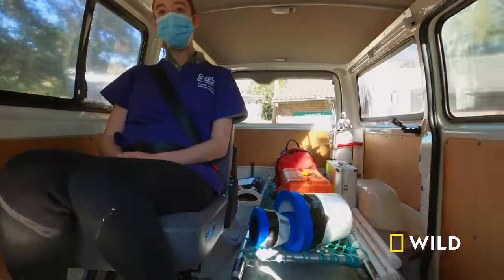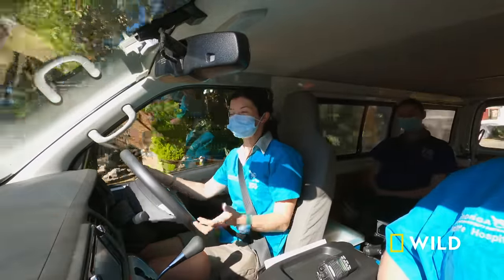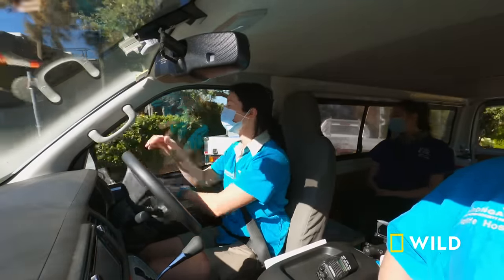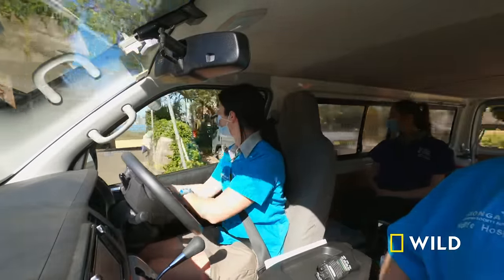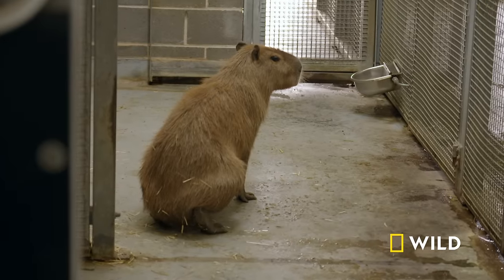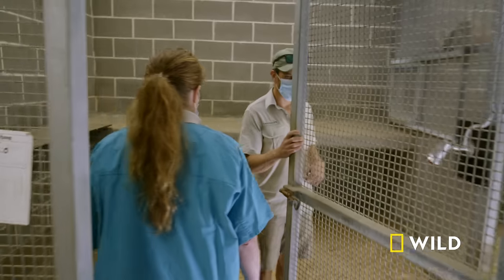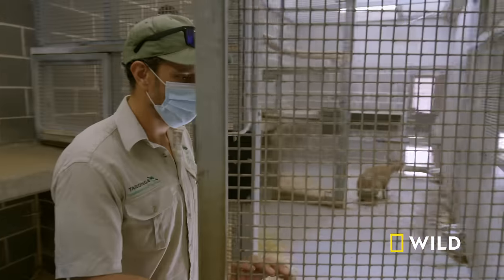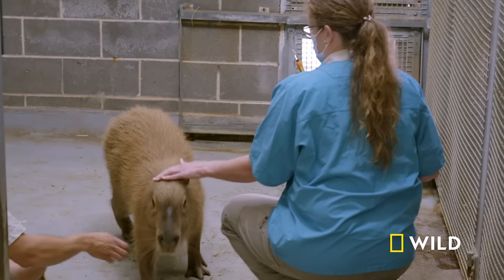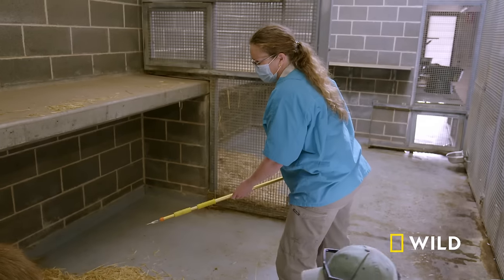We did a quick research in Capybara anaesthetic and found a paper — but it was all in Italian or Spanish or something. I found the temperature range, but that's all I could find. We'll treat it like a giant guinea pig and see how we go. As Rodney waits, the vets prep the needle. Kimberly is struggling to anaesthetize Rodney, so she hands the dart syringe to keeper Johnny to have a crack — and Johnny hits the target first go.